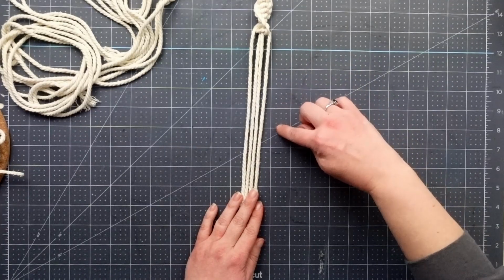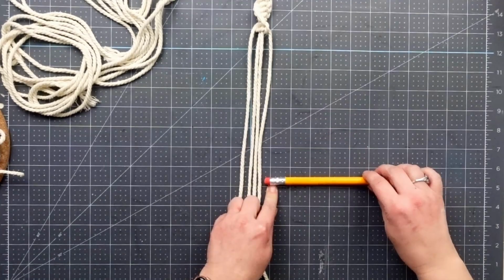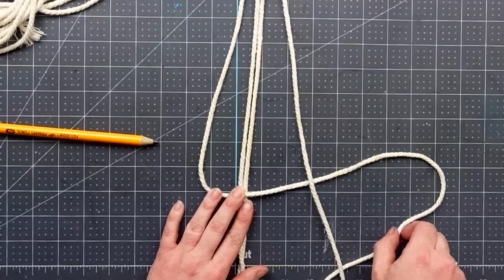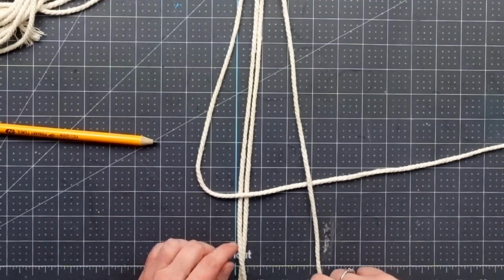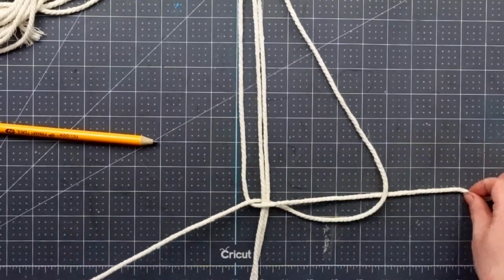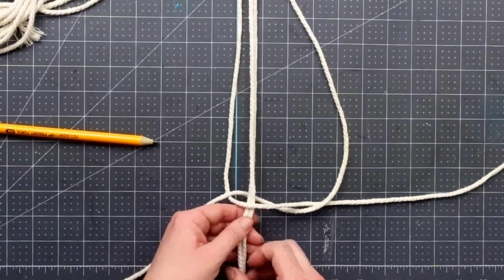Now I'm going to move down a little bit and make square knots, starting about 8 inches down from the end of my cobra knot. To make a square knot, you start the same way as the cobra knot, making the 4 and pulling your cord through the center. Then repeat this going backwards.